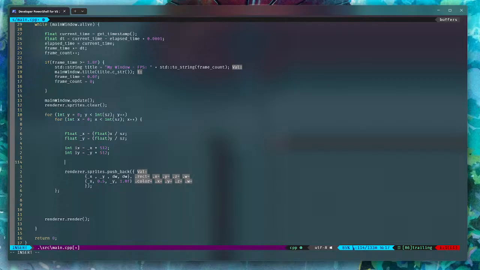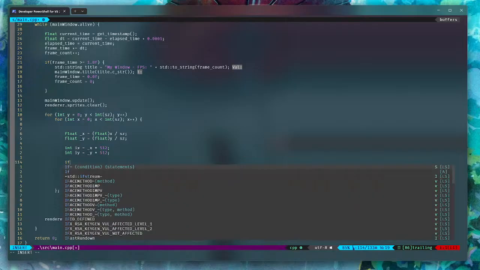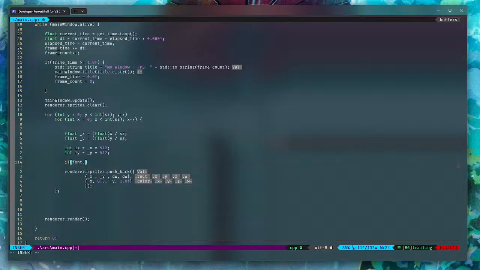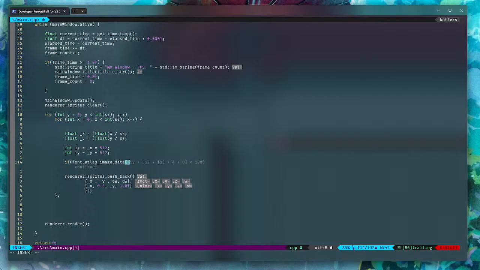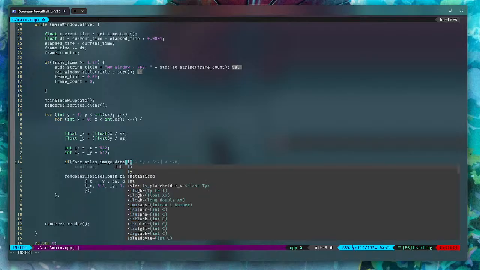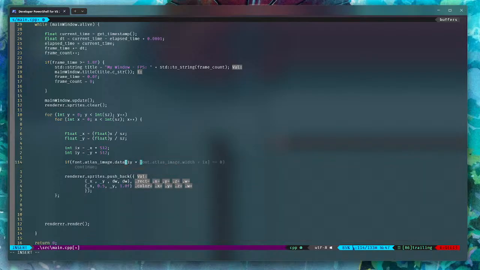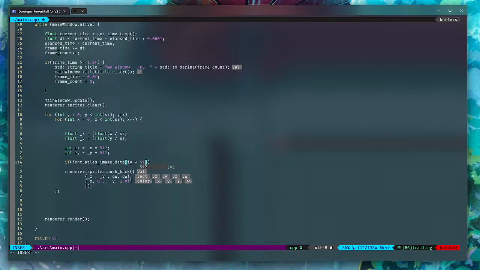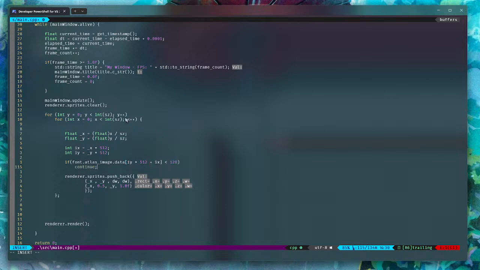And then I can check if font.atlas_image.data at iy times 512 plus ix is less than some threshold, let's say not even half, like for example 40, right?